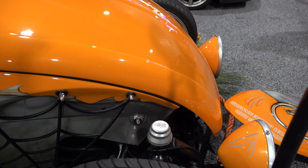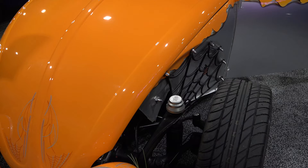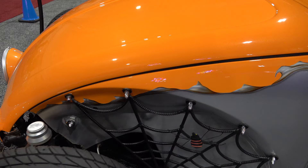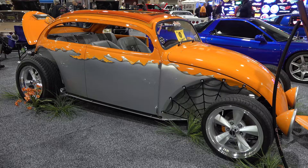It's got 1932 Ford taillights and 1930 Packard headlights — I wondered what those were. Very cool, very dramatic, kind of bug-eyed on a bug, and I dig it. I like the spider webbing there too — it looks like rope or elastic material but it's actually metal work. I really dig the pin striping on it.